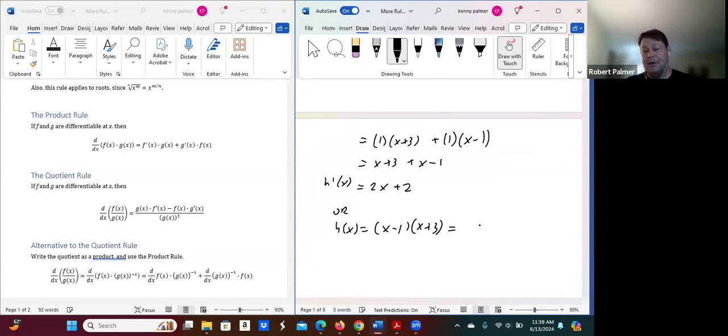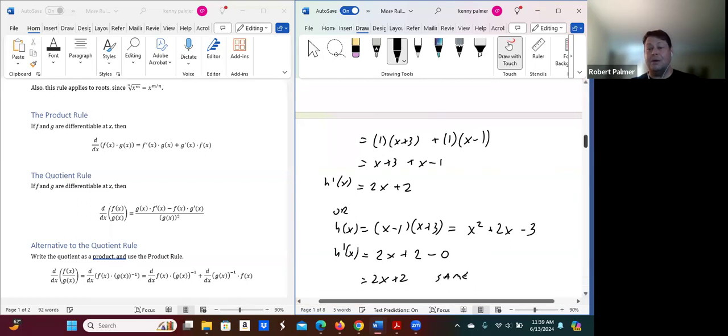So we FOIL that. That's going to be the same thing as x squared. You can check this on your own. Plus 2x minus 3. And then you take the derivative of that. Okay, so remember, we can break up the derivative as long as we're adding and subtracting, and take the derivative of each part. And so the derivative of x squared is 2x plus the derivative of 2x is just 2 plus the derivative of negative 3. Because the derivative of 3 is 0. And so that's 2x plus 2, which is the same.